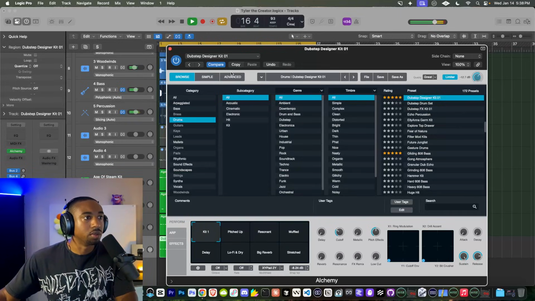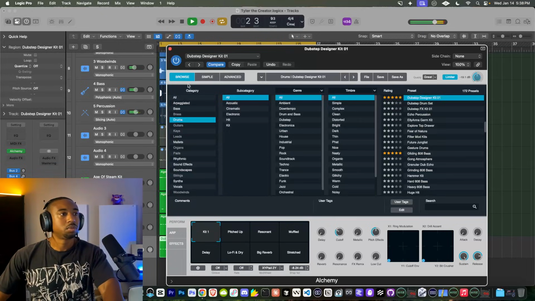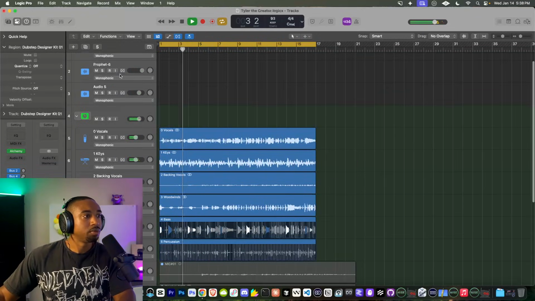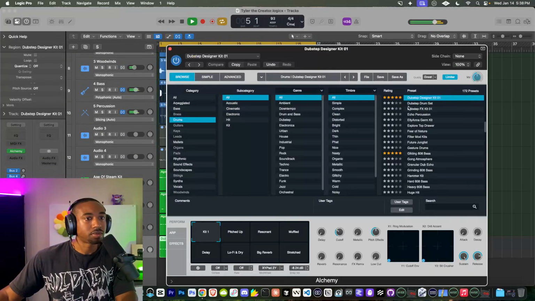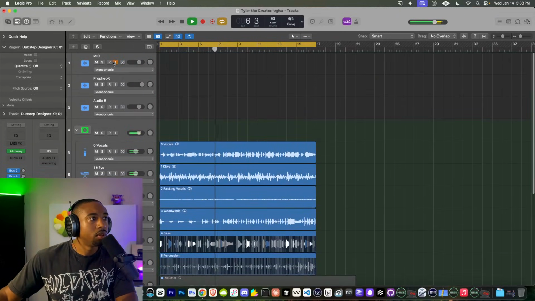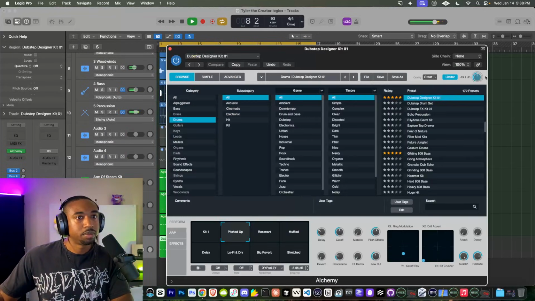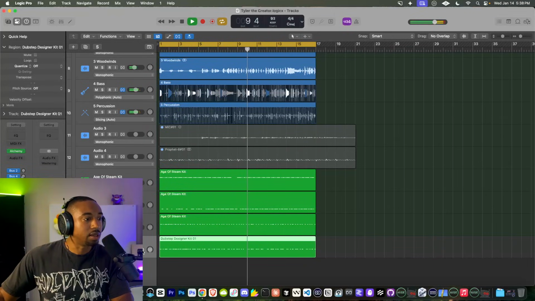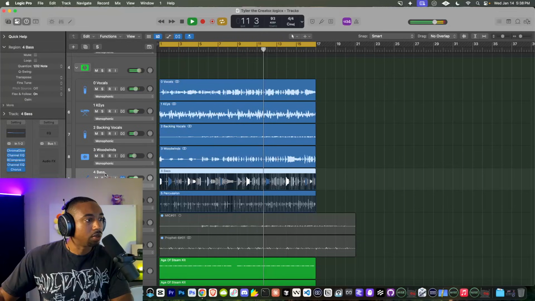I don't know, I like them both. My ear likes this weird sound. I don't know why, it just stands out a little bit more. Kind of has the Neptunes vibe to it. Now we can take off the stuff on the bass.